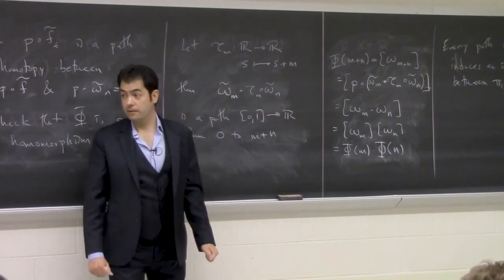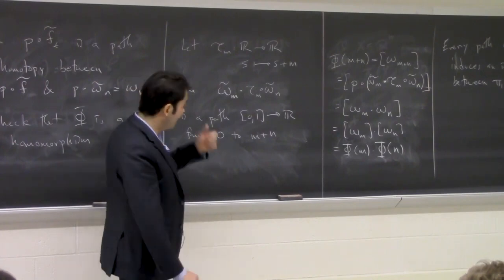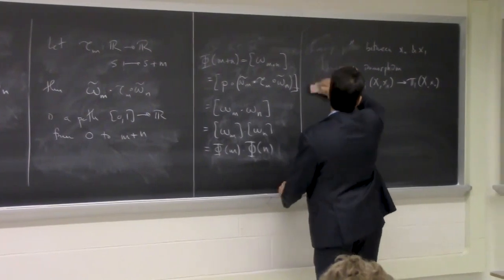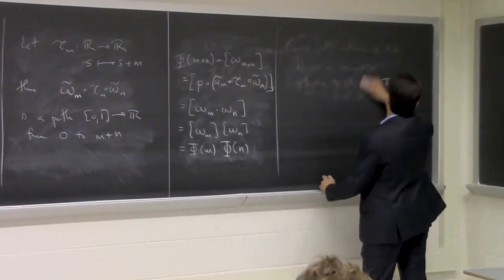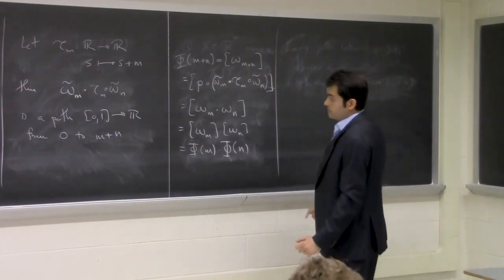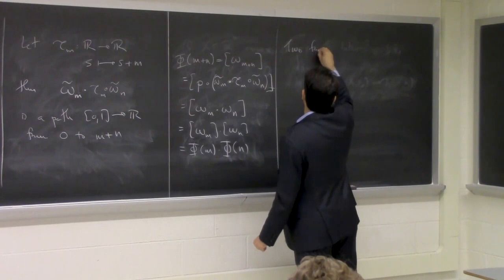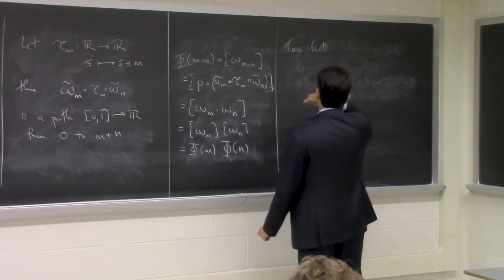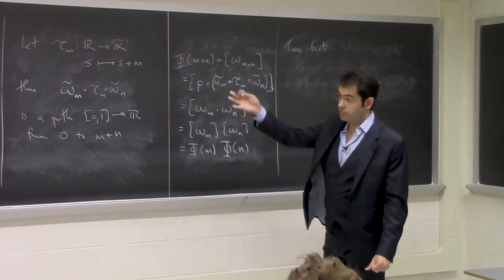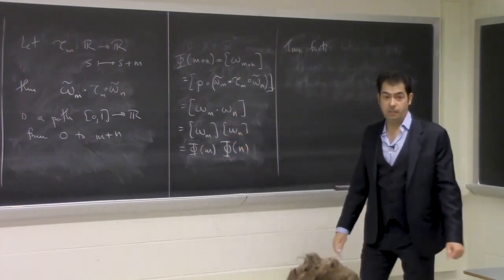Okay? So far, so good? So now we just need to check that it's a bijection. Okay, so here are two facts about P, this projection map, that are going to let us prove that it's a bijection.